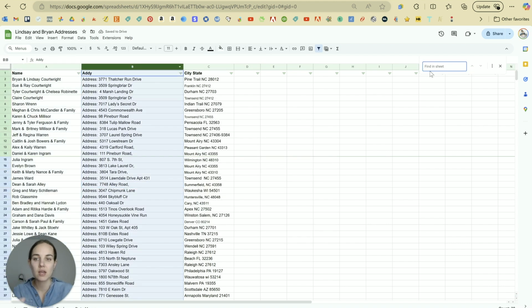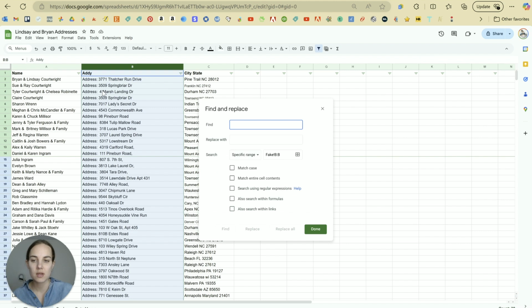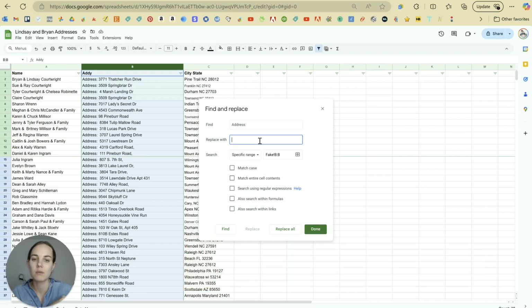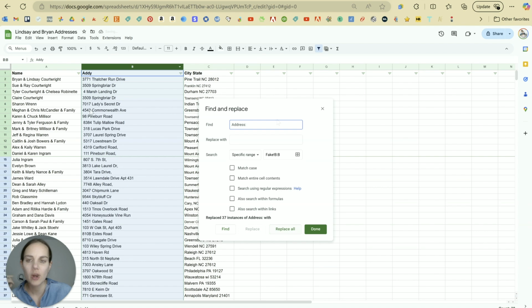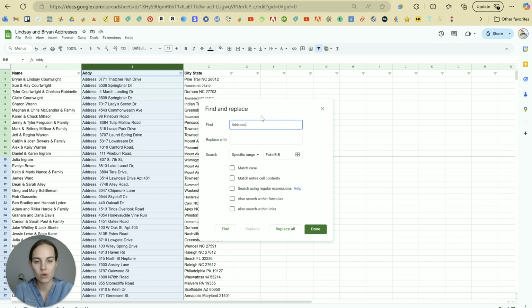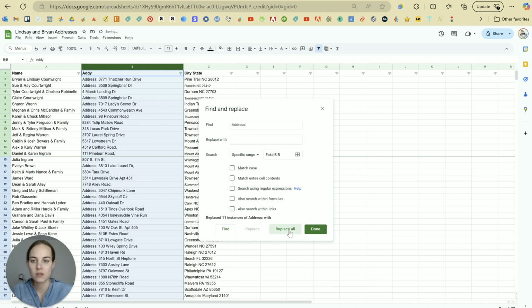And we're going to do kind of the same thing over here with this word address. Now the important thing is we don't want those first spaces, we don't want the colon, etc. So we're going to include address, colon, space. Make sure you put that space in the find column, replace with nothing again. And if you want to match case or any of these things, you can absolutely do that. There's so many other capabilities here, but for this particular thing, all we need to do is just replace it with nothing. And what I'm noticing here is that some of them still have a space there. So I'm actually going to undo that and redo it. What I think is happening is some of them had 2 spaces. So we'll have address, colon, space, space. We'll replace that with nothing, do replace all.